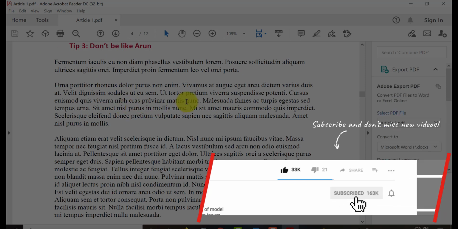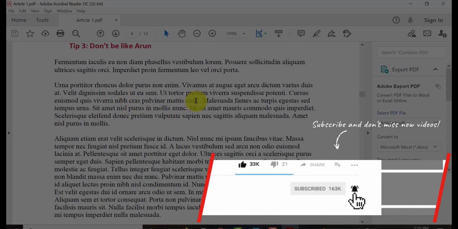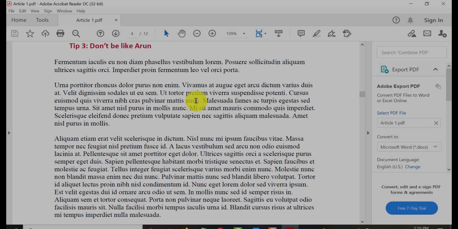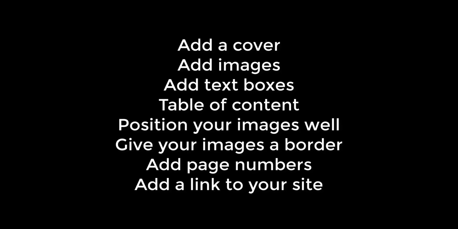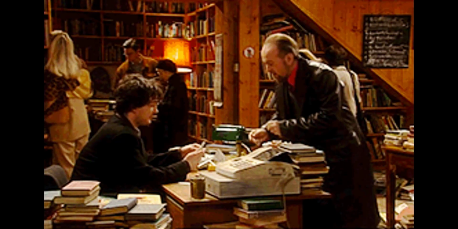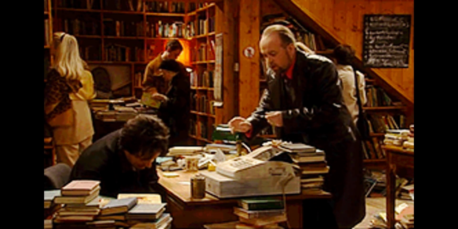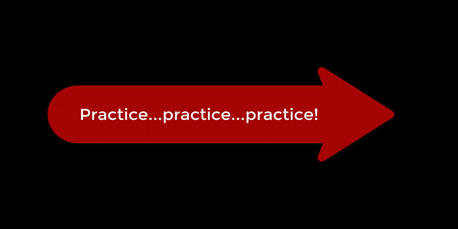That's how you edit your Word documents and change a simple text report into one that looks good. You know, add your own images, add text boxes, a contents page, position your images, add a border, add page numbers. Make sure you have a link to your website or opt-in page at the bottom of the report, because people share reports with other people and all that, so you don't know where the clicks are going to come from. Do whatever I've shown you. It's all basic stuff, and once you play around with Microsoft Word, you'll be fine.